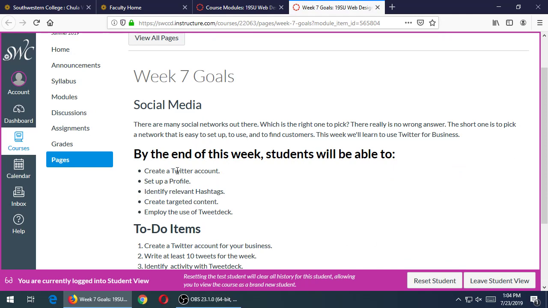We're going to focus on using Twitter as the assignment. There's many social networks out there. They're all relevant. They're all valid. It's all about finding your target audience. They've all got pros and cons, but just for the amount of time that we have, we're going to focus on Twitter. But the concepts that we learn about using Twitter for business effectively will also apply to using Facebook or Instagram or Snapchat or any social network in a professional way.